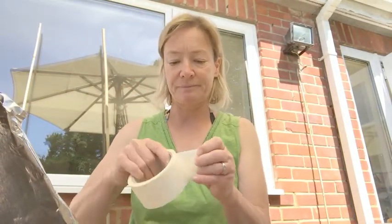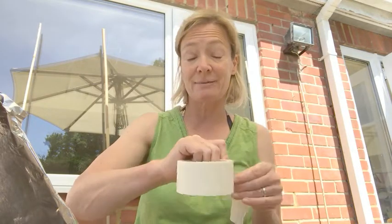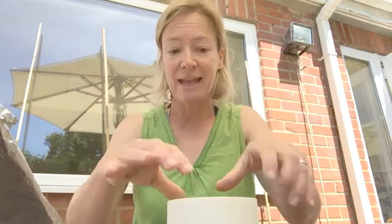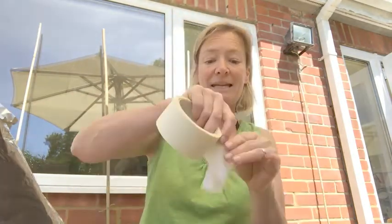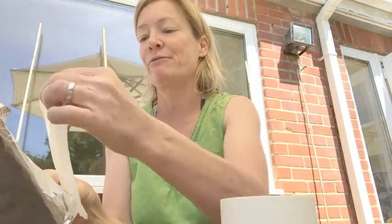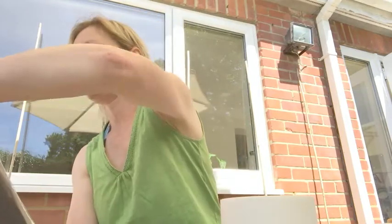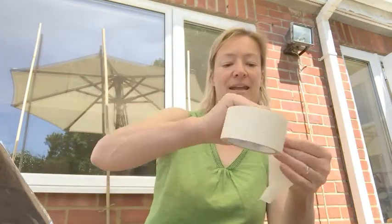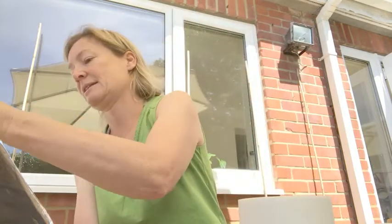So that it isn't going to come loose. And the reason you want it smooth, if possible, is so that as much of the sun's light gets reflected to the same place into the oven. If it's all crinkly, it will reflect the light in lots and lots of different directions, and your oven won't get as hot. So you want it to be smooth if possible. I'm just going to put another little bit of tape down like that.